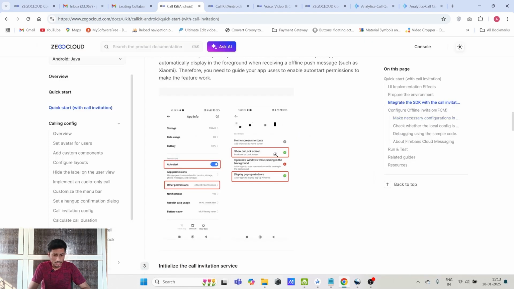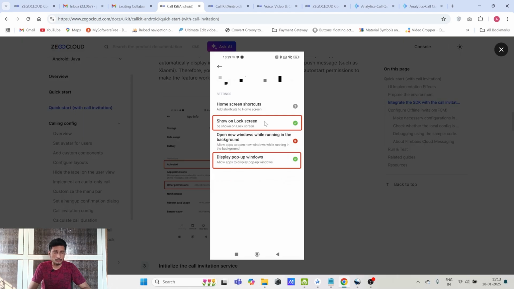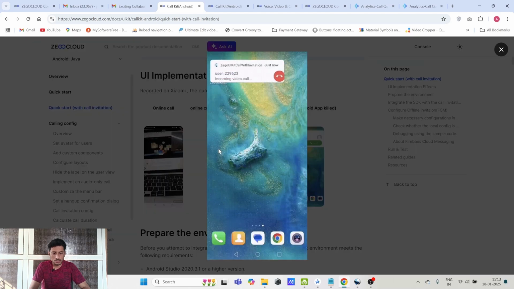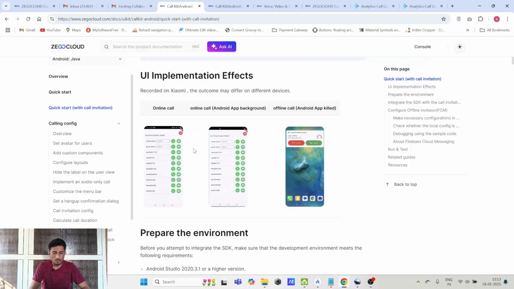And other permissions as well, like show on lock screen, so that the UI is able to show on the lock screen, because that is a phone call. And then display pop-up windows, you can see a WhatsApp call comes as a pop-up window, just like the previous one which I have just shown. So this is the incoming pop-up video call.